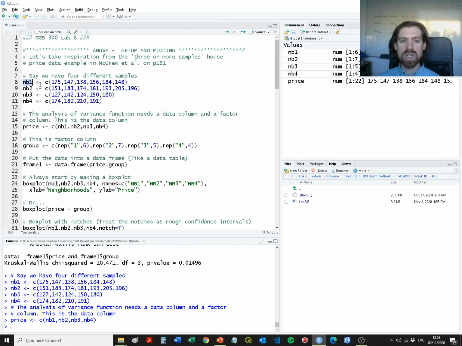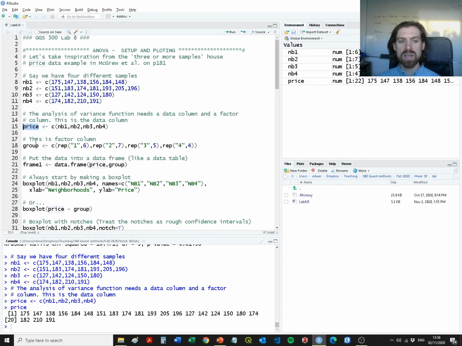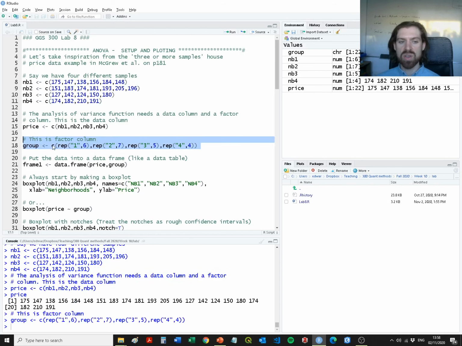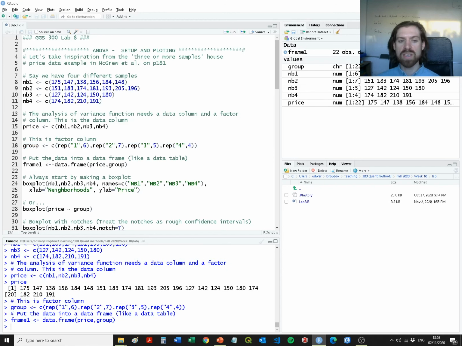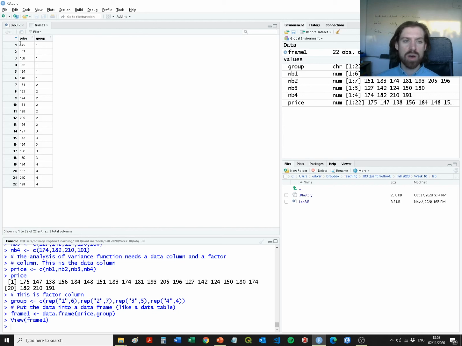So what we did initially was load them all in as separate objects. This just stitches them together into a single vector, and then we're able to allocate groups to each of these based on the number of samples in each. So when we stitch them together and look at the data frame that we produce from the price and the group variable, we end up with a group variable depending on the sample that it's come from.